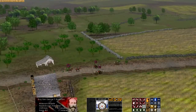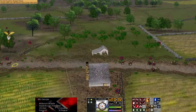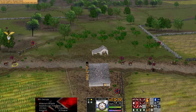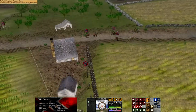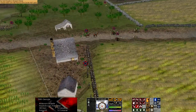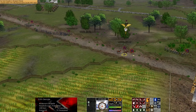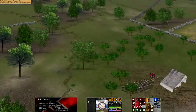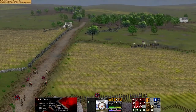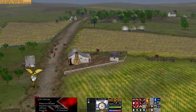At the very least, an attack on the 4th, as Lee was withdrawing, certainly would have proved successful, as the Confederate Army was nearly entirely out of artillery as a result of the massive barrage they loosed against the Union on July 3rd. Now, Anderson's troops had taken part in the fighting on July 2nd, so they were really not in the best of shape, but Kilpatrick's troops were fresh.